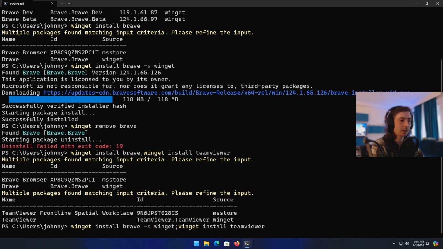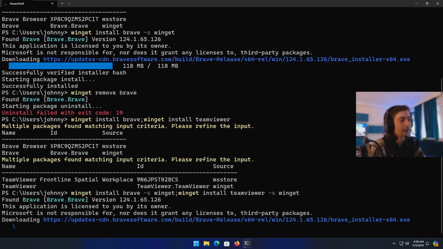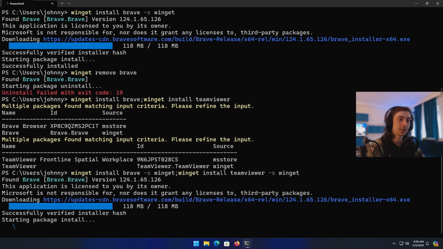I want Brave from winget source, and I want TeamViewer from winget source. And now it's gonna download the installer again from Brave, and it's gonna install Brave, and after it's done with that, it's gonna go and install TeamViewer, because that's what we told it to do.